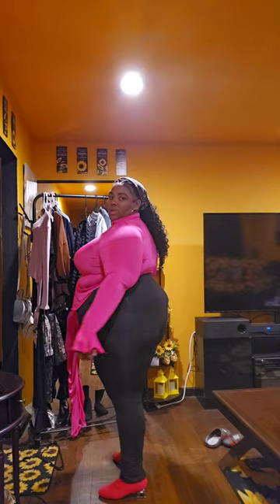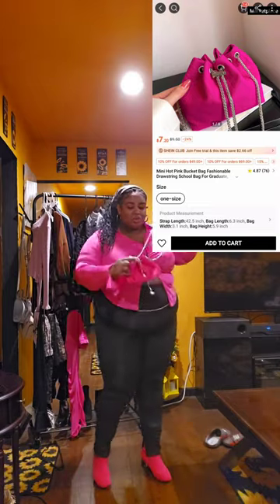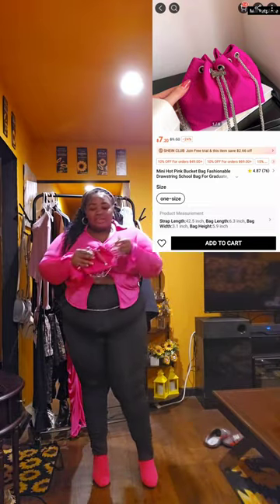I feel so confident — it's like when you buy new clothes, there's just something about it when you put them on and you're feeling yourself. I love it! These boots are so comfortable, they really are. And this was the purse to actually go with these boots — not the shirt, the boots.